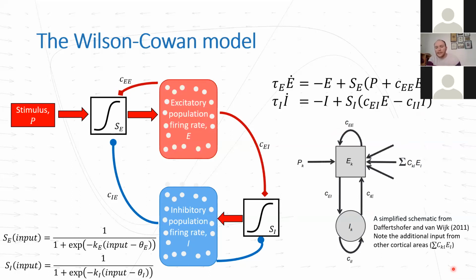And even though it was developed in the 70s and was one of the first models, it still remains popular to this day. You can see here, this is a 2011 paper that has used the model exactly how we've described it to study functional connectivity by including the structural connectivity and inputting from different locations. So they've got this additional input now. It would just be another term over here into the excitatory population from all the different locations. So it's still a really nice example of a very simple model that can describe the oscillatory dynamics or the evoked dynamics of the brain.